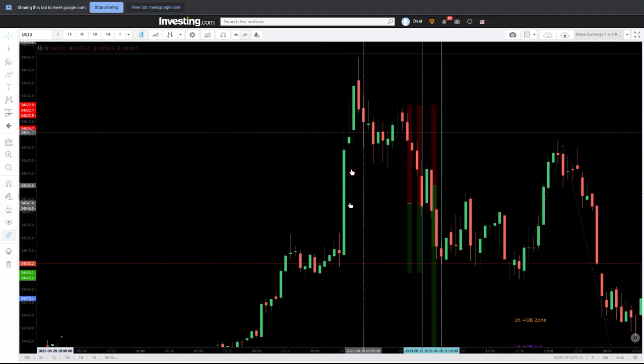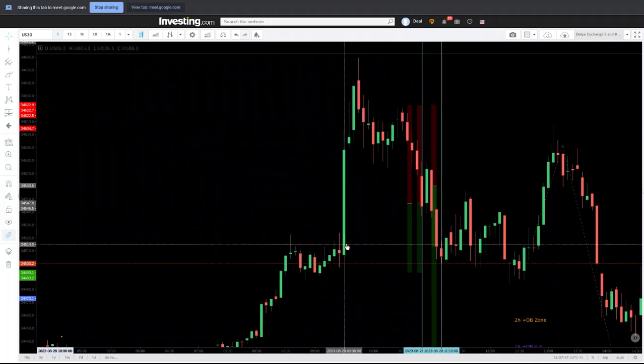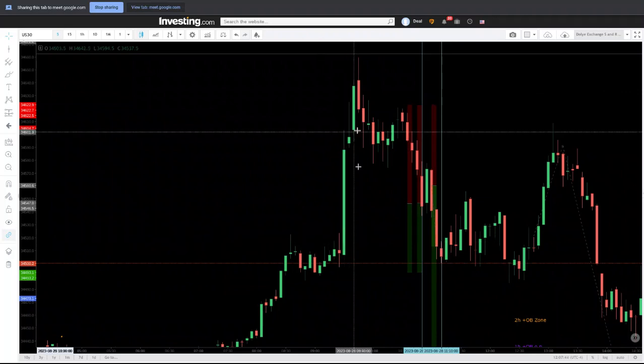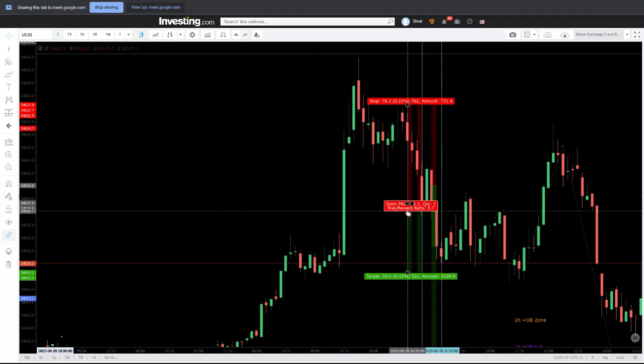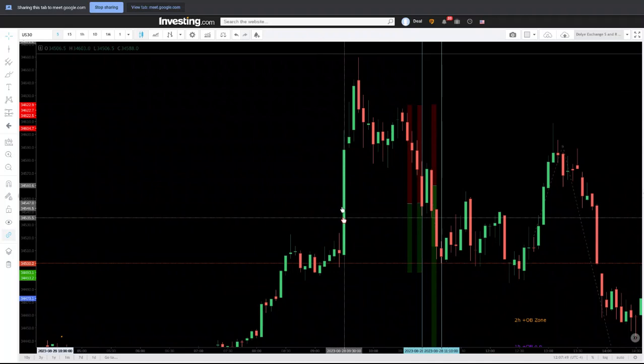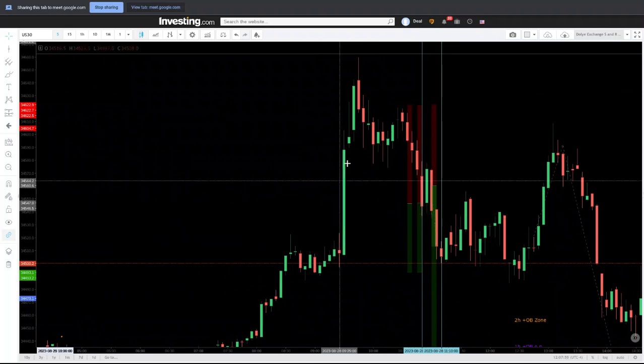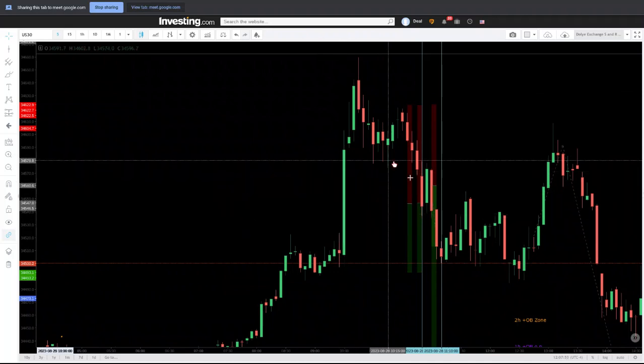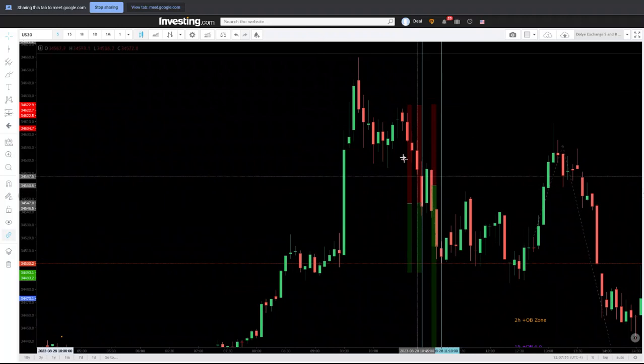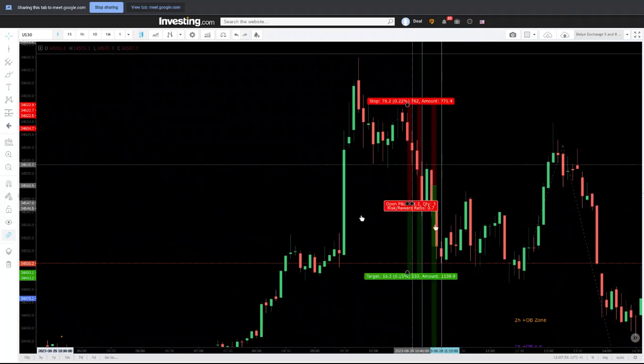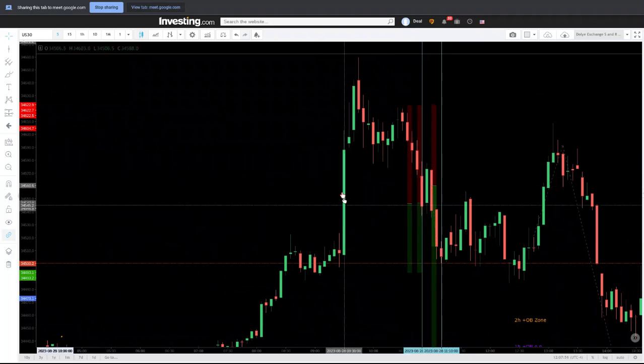Number two is this is a low resistance liquidity run, meaning that when I looked into this candle, there was no red candle stopping price from going down. Because if I zoomed in and it was nothing but red candles, like 4 or 5, I'm like, okay, it may want to reverse, or it's going to take a long time to get down here. But when I looked inside this low resistance liquidity run, it was nothing but green candles.